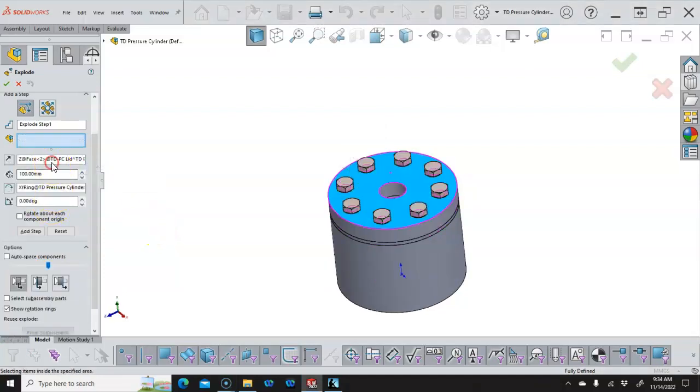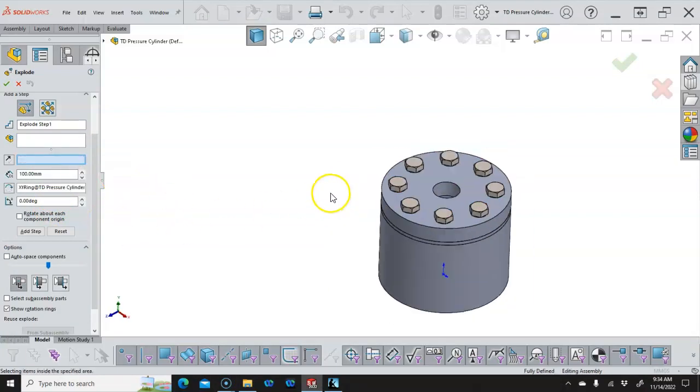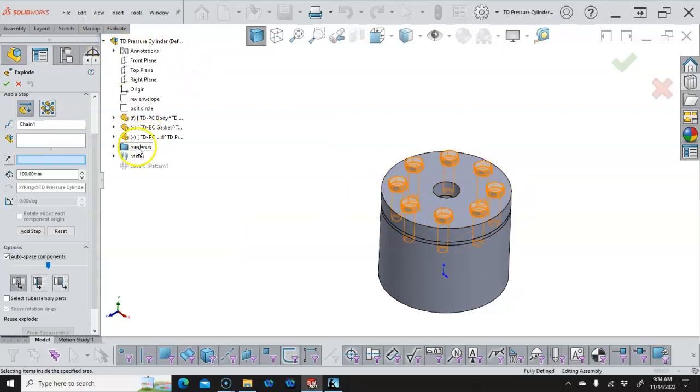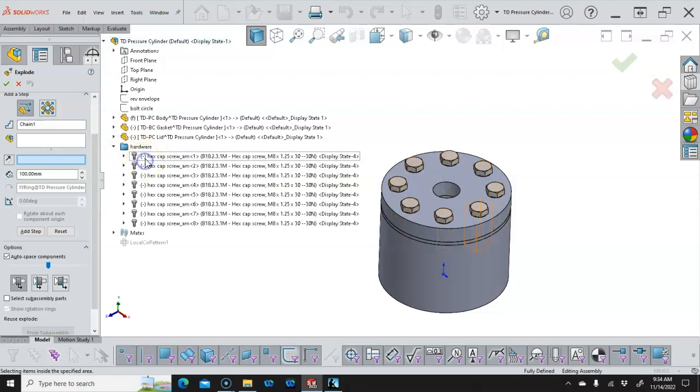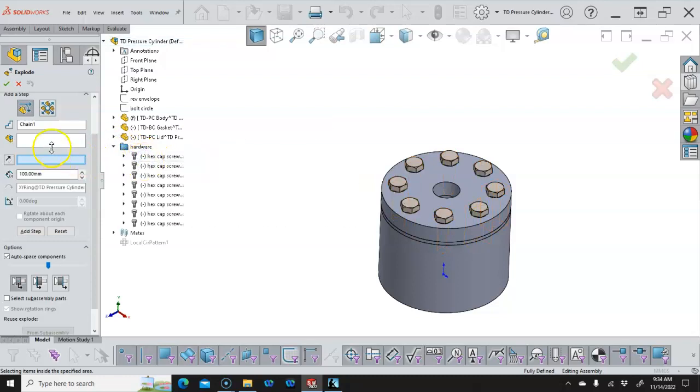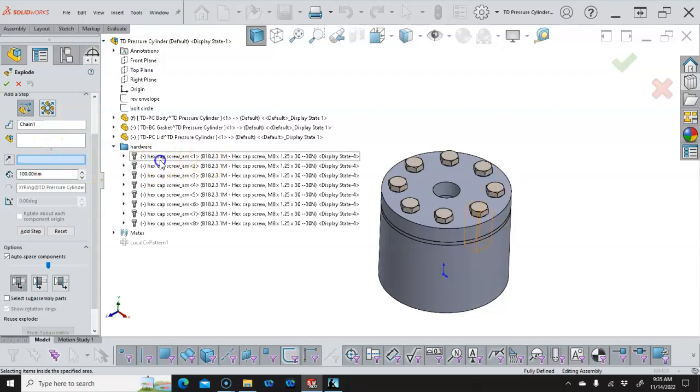Okay, I can't say that I've had it do that before, so let's kind of back out of it and start over. Auto space is on. Let's just go ahead and grab the hardware.